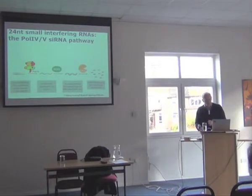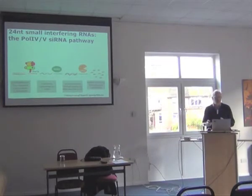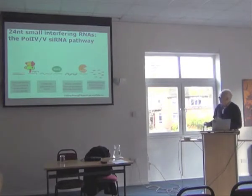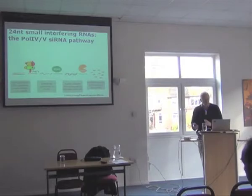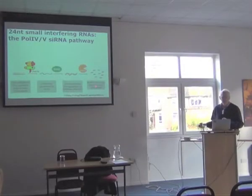The next couple of slides just summarize what we know about this epigenetic RNA silencing pathway. It just goes into a little more detail. And the point of all of this is just to show you, first of all, that we have a fairly detailed mechanistic understanding of what is going on. So what we know is that DNA is transcribed by a special type of polymerase to make initially single-stranded RNA, and that is then copied by an RNA-dependent RNA polymerase into double-stranded RNA, and then there's an enzyme known as Dicer that generates small interfering RNAs associated with this epigenetic silencing pathway. And these epigenetic small RNAs are characteristically 24 nucleotides long.